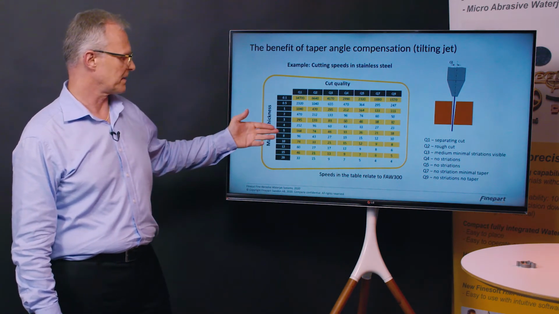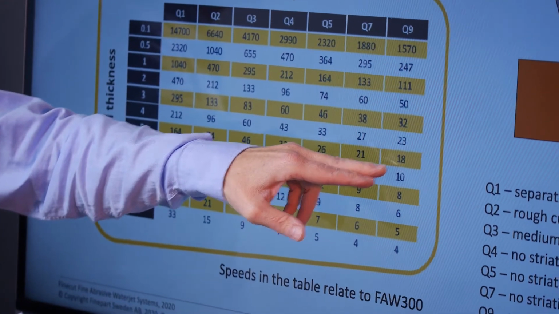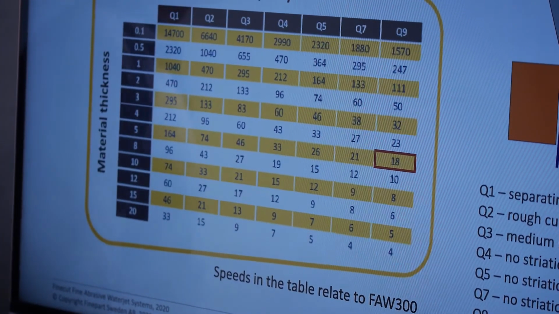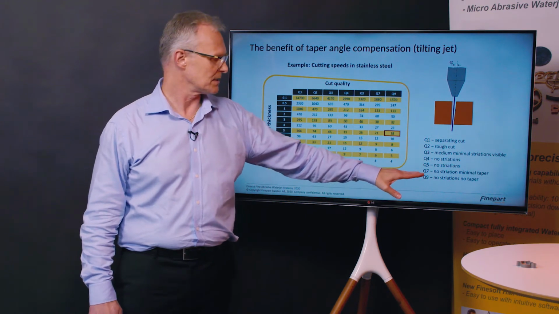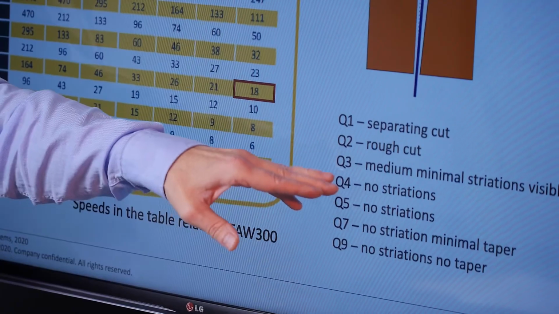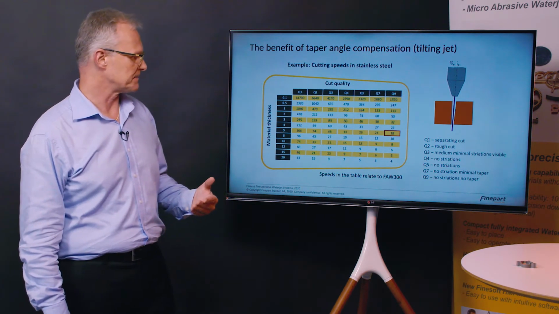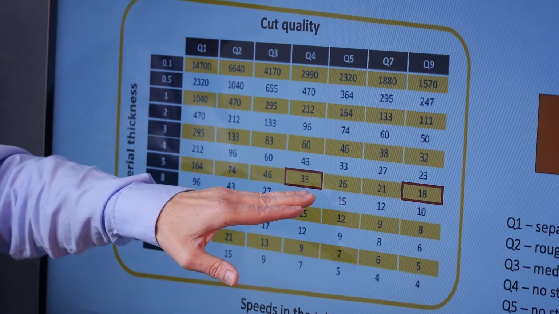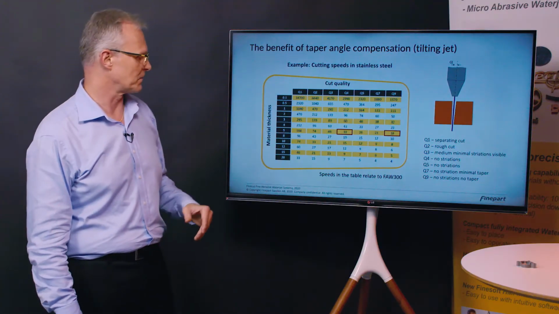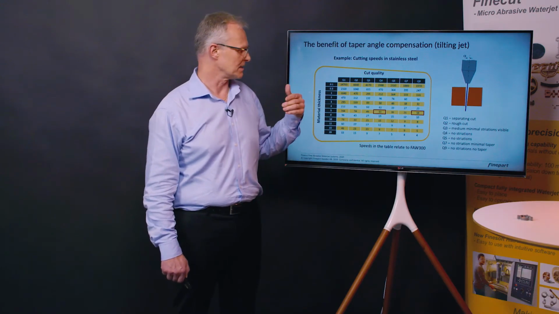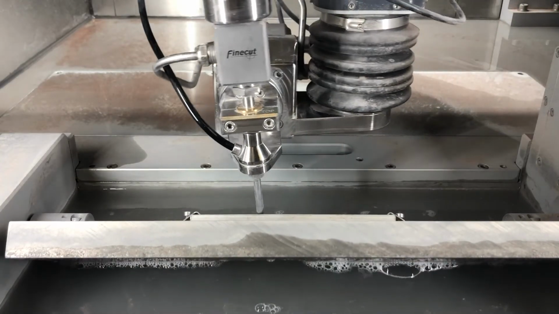So if we want to cut, say, 5mm stainless steel at a very high quality cut with no taper, we will need to go down to 18 millimeters per minute in cutting speed. But if we look at the surfaces we produce, we can see that if we go down to quality number 5 or 4, we will still have no striation. We will have a quite good surface quality. And if we move to quality number 4 and have an adequate surface quality there, we can almost double the speed for this material. So this is a very interesting benefit of using the 5-axis control. When we build 5-axis control, we can do that in different manners.